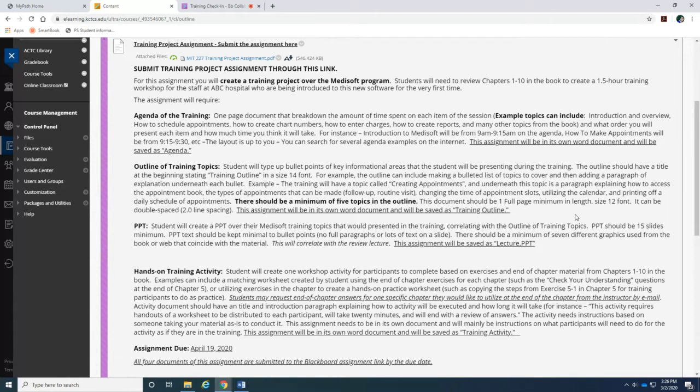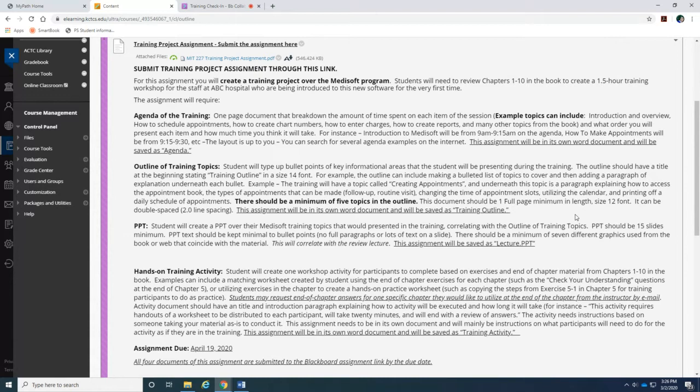So while you may not be actually in the medical office itself typing in the software, doing the simulation does pretty much give you that same exact experience. So like I said, don't short yourself. Be sure to talk up this experience and let your future employers know, hey, I know enough about electronic records to have made a training project assignment over it. And I think that would be quite impressive.